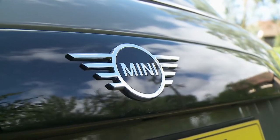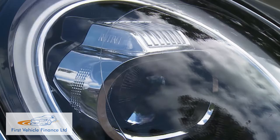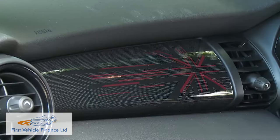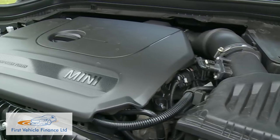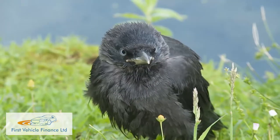The Mini Hatch is a true original, especially in this three-door form. In this revised guise, the third generation F56 series version has become smarter and more sophisticated, and can be more individual too. Plus some refettling work has been done on the punchy range of eager three and four-cylinder engines. In short, this car claims to have come of age.